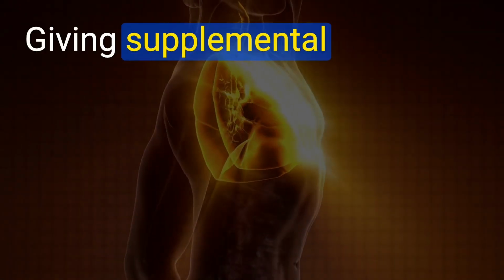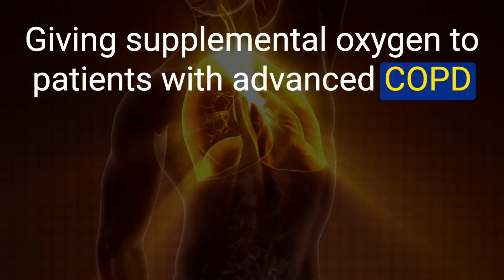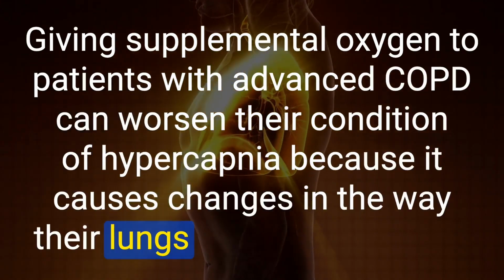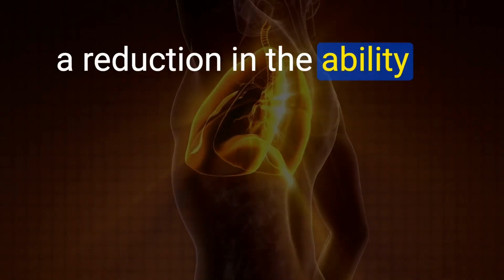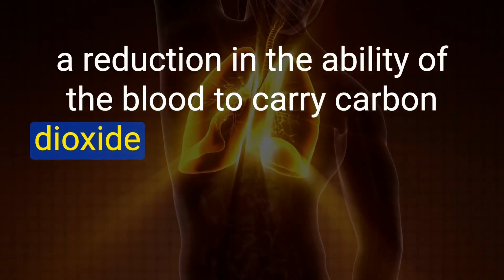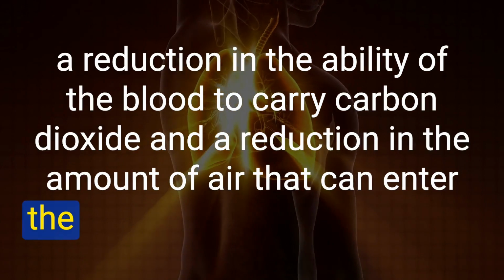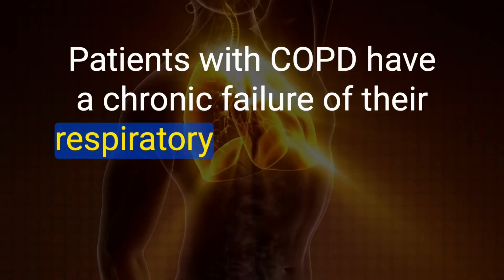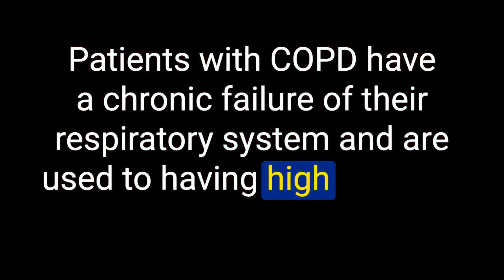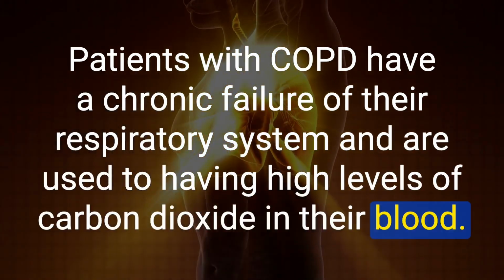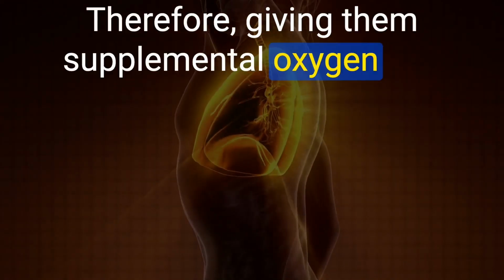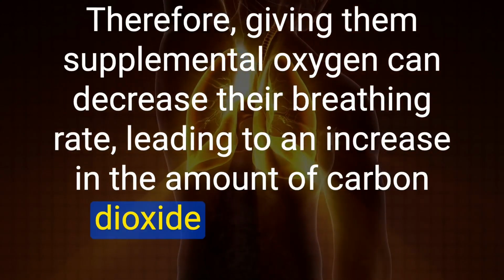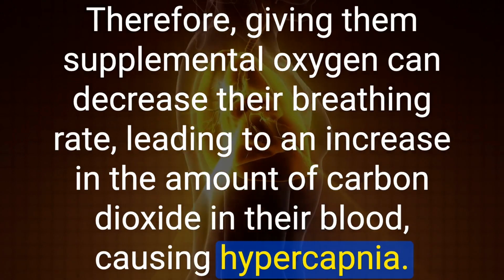122. Giving supplemental oxygen to patients with advanced COPD can worsen their hypercapnia because it causes changes in the way their lungs function, including a reduction in the ability of the blood to carry carbon dioxide and a reduction in the amount of air that can enter the small air sacs in the lungs. Patients with COPD have a chronic failure of their respiratory system and are used to having high levels of carbon dioxide in their blood. Therefore, giving them supplemental oxygen can decrease their breathing rate, leading to an increase in the amount of carbon dioxide in their blood, causing hypercapnia.